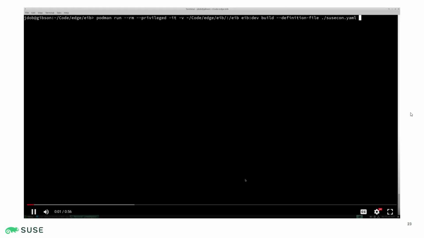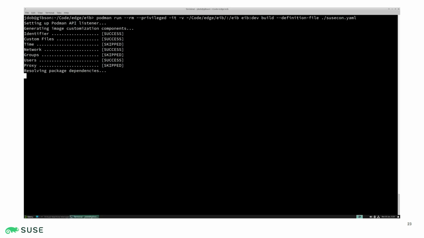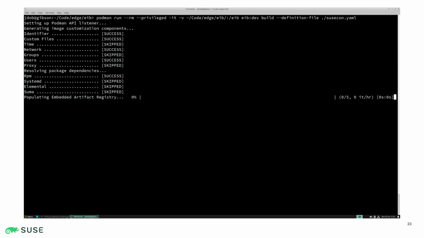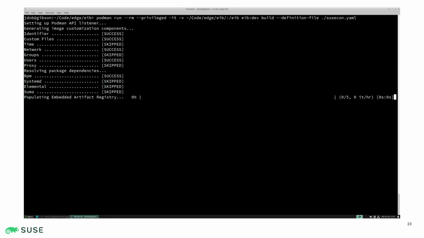So to build an image, might be a little hard to see. Thankfully, this room is kind of shallow, but I really don't even need you to read all of the details on here. I'll point out the important pieces. It's run as a container, as Atanas mentioned. So we have a podman command above. Amongst all of the ongoing text there, you'll see we mount the image configuration directory into the container. And then we specify which definition file we want to use.